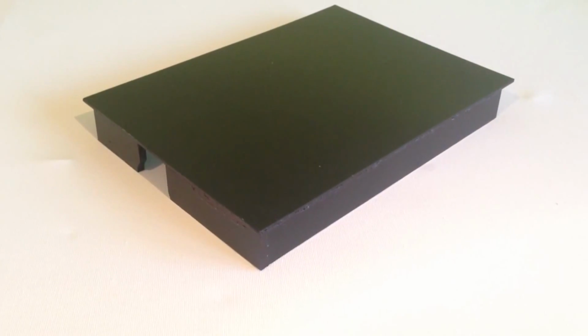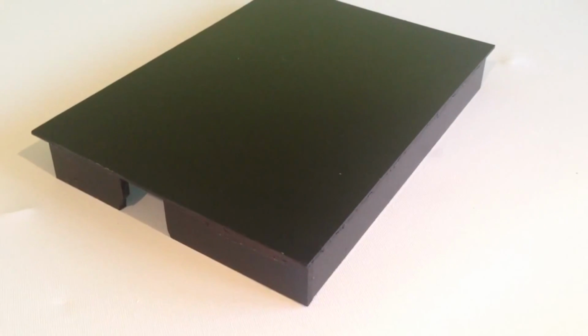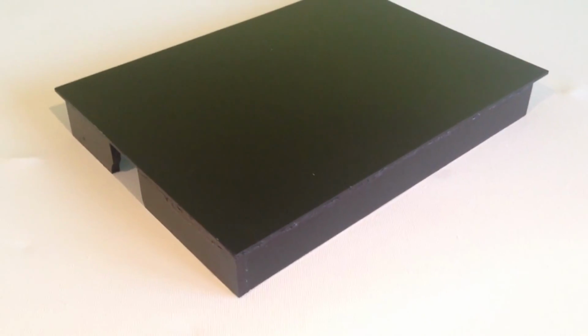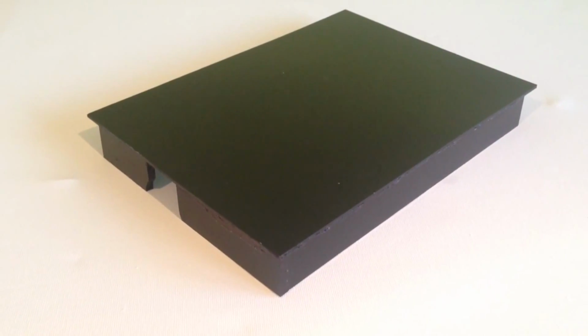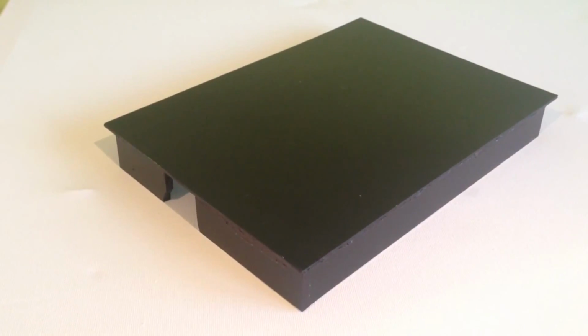Okay, so I got the acrylic, measured it, and cut it to size. I just used a handsaw, and for glue I just used the PVC cement that I used for my plumbing. So it was just everything that I had at hand. I left it for a day, and it's now gone solid, so it's ready to get put onto the tank. Let's test it for a fit.